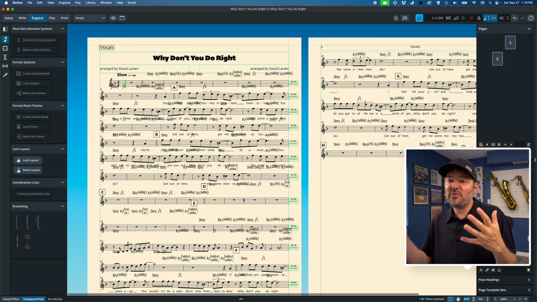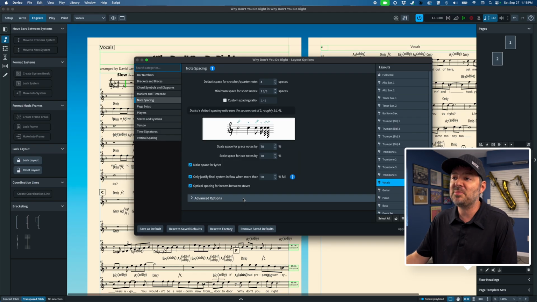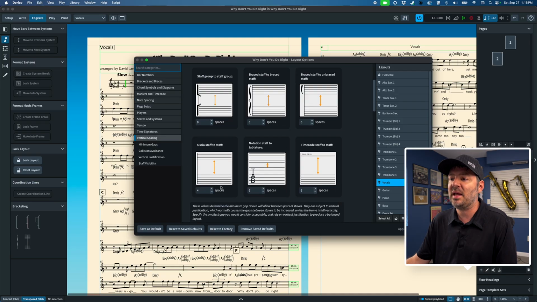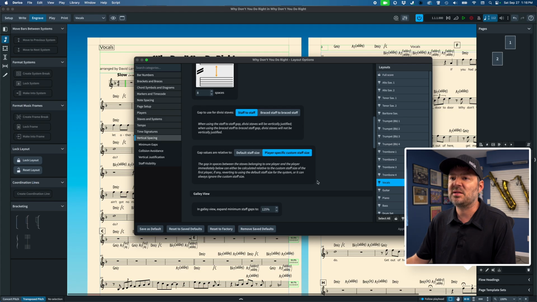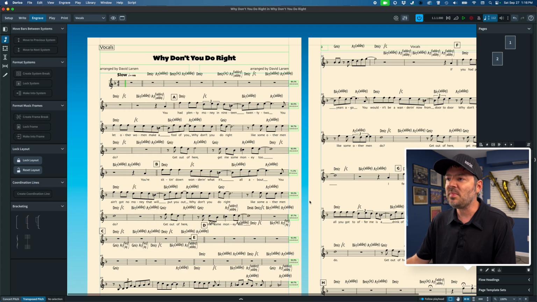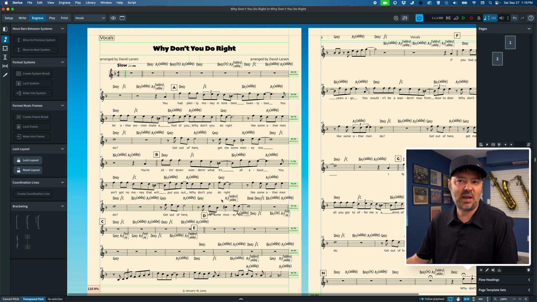Now, things like my vocal part, I'm going to have to do a little bit differently. Remember, layout options are done individually. So on this one, I'm going to have to go ahead and raise my inter-system gap because of the lyrics to make a little bit more room. And you can see now everything is looking a little bit better, but I still have quite a bit of crushing going on.